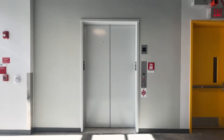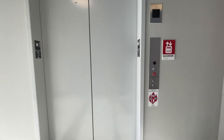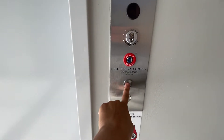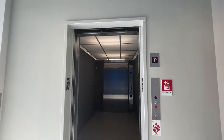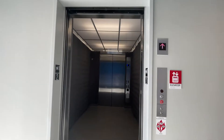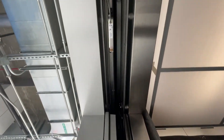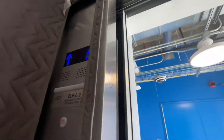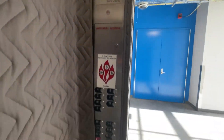This is elevator number two in the Idea Factory. This is the service/freight car. This one is not a Gen 2 actually. It's got M2 fixtures and it doesn't have the newer slim European-like doors, but it's got a cool lantern and M2 fixtures even though this is a new install.